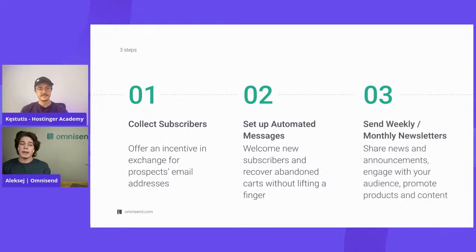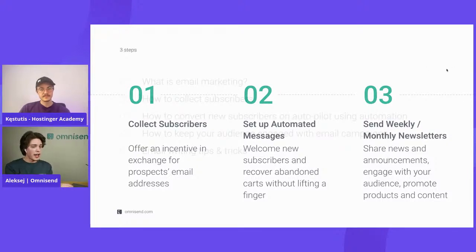And then number three, we also have to be proactive and engage with those people on a regular basis. We don't want to have them in our list, welcome them with our messages, but then completely forget about them. So we will reach out to them with weekly or bi-weekly, or at the very least, monthly newsletters where we share news and announcements, engage with them, and promote products and content. So that's where the majority of revenue comes from: these regular newsletters.